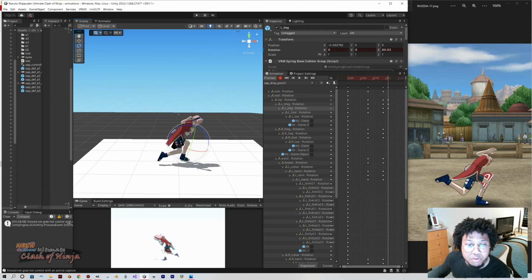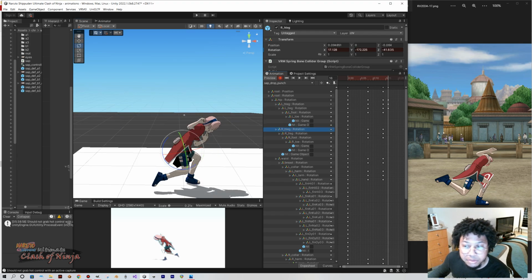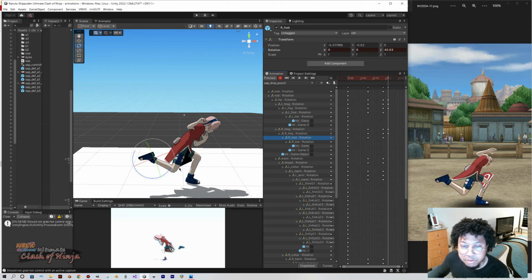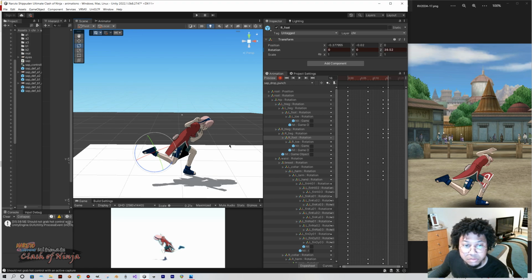Let me go ahead and do the right leg before I adjust the feet. This lines more up with her spine and makes kind of a straight line. So about here, is that about right? Outwards rotation, a little bit higher there. Foot is about the same, maybe a little bit less relaxed. All right. That looks good. All right, now we can go back up and adjust this foot.